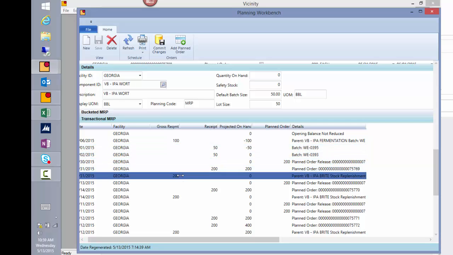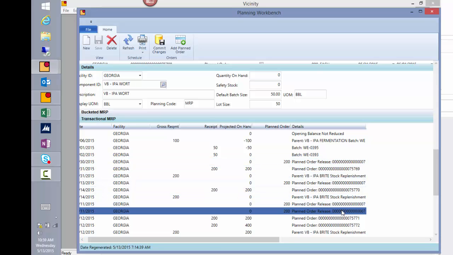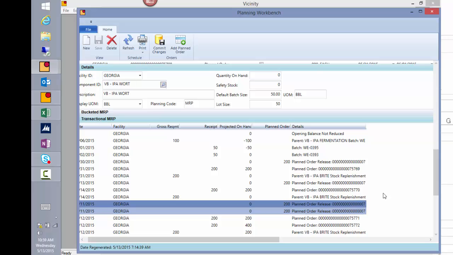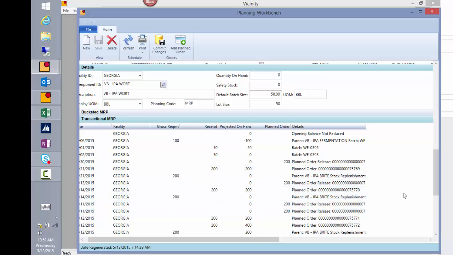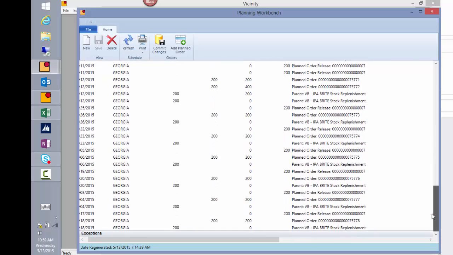Eventually I run out of inventory, and when I do, it kicks out a planned order, in increments of 50s in this scenario. It took me to the next range up, which in this case is basically the same as the requirement, but it would take it to increments of 50. So I'm looking to see if I have an exception to that, which I don't.